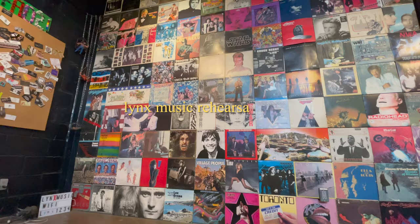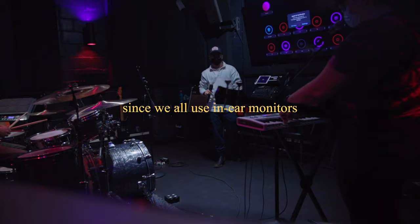So I'm in the rehearsal spot in Toronto. This room is so cool. It's called the Supernova Room at Lynx Music. Lynx Music is a really, really awesome place for rehearsals that you can rent out, and it has all the gear you need. So yeah, I'm gonna get set up and get ready before everyone else gets here for the rehearsal.